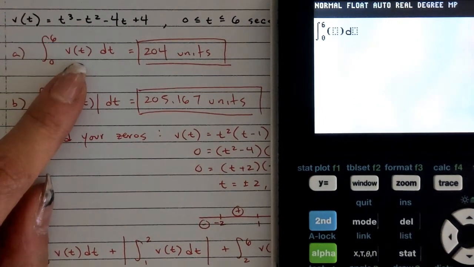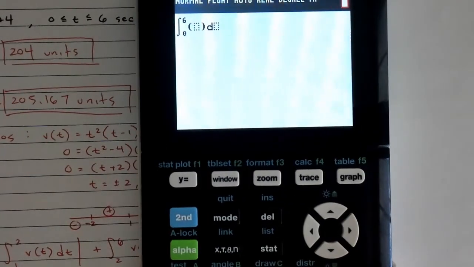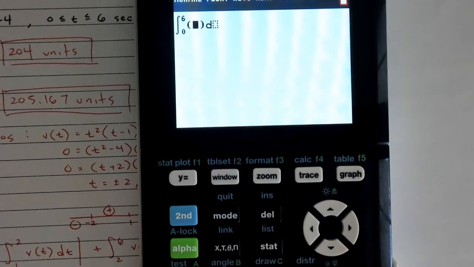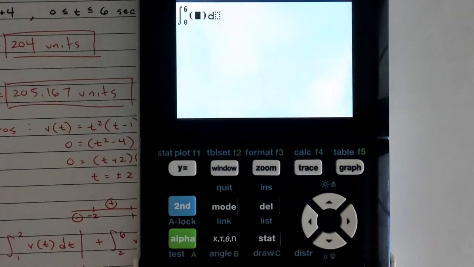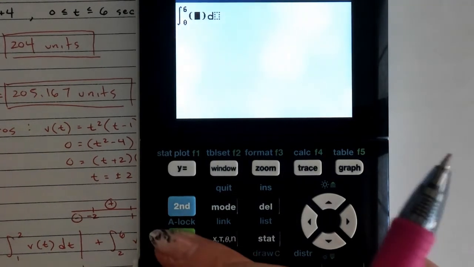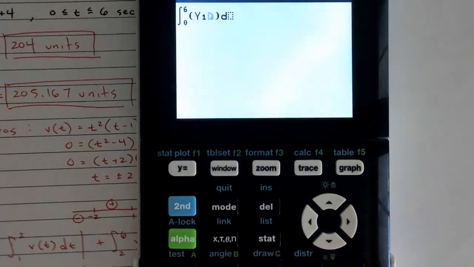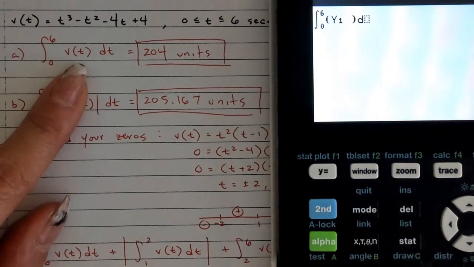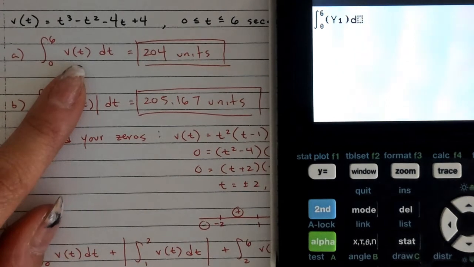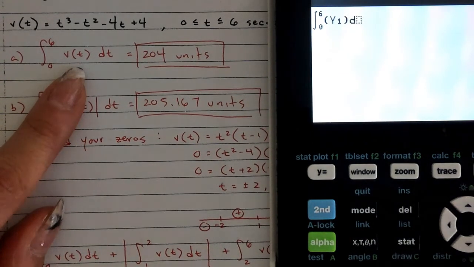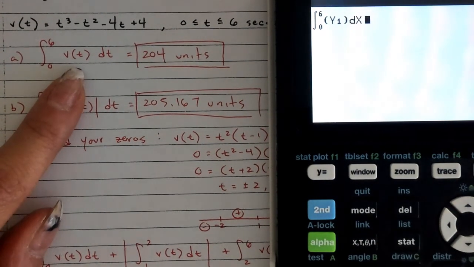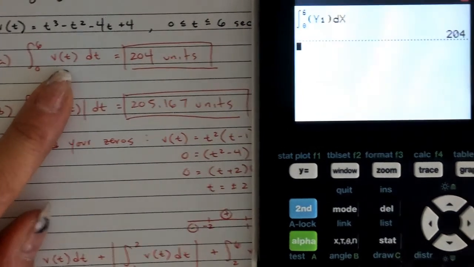So for y sub 1, there's 2 ways to do it. One way is a shortcut, and I never remember it. So I'll show you the shortcut, and then I'll show you the other way, okay? So the shortcut is alpha trace, and then you press enter. That's the shortcut, but for some reason, a lot of times I don't remember it. Like every year I have to remind myself. And then right here we have it in terms of x. Okay, so I'm going to press enter. All right, 204, there you go.